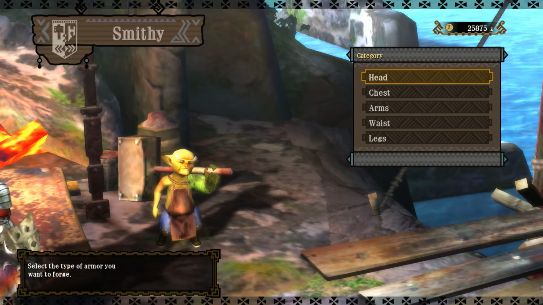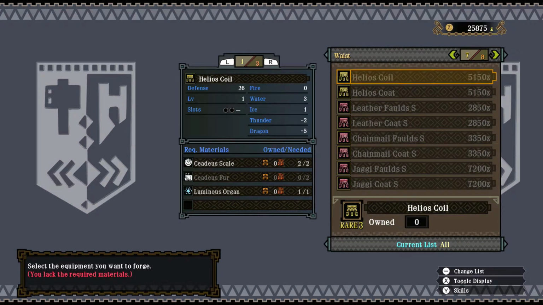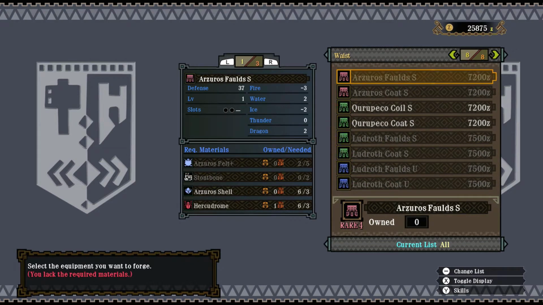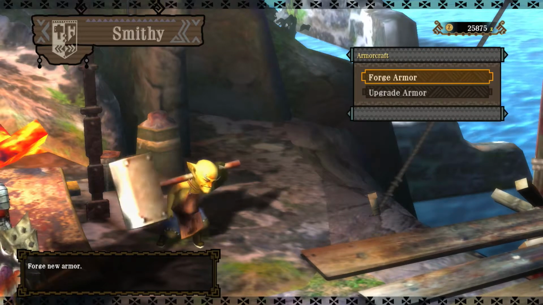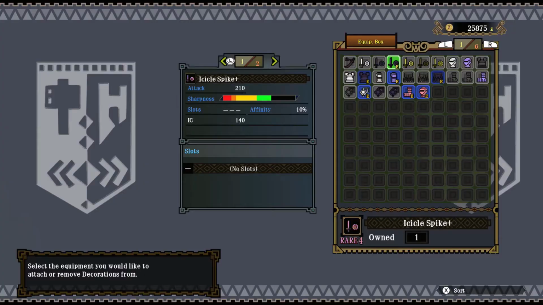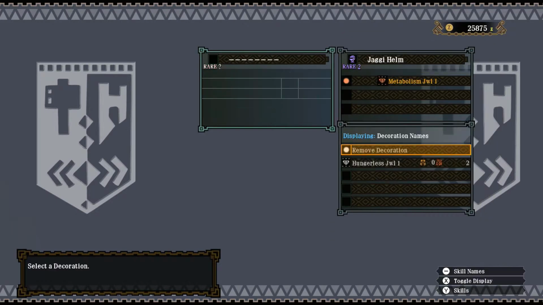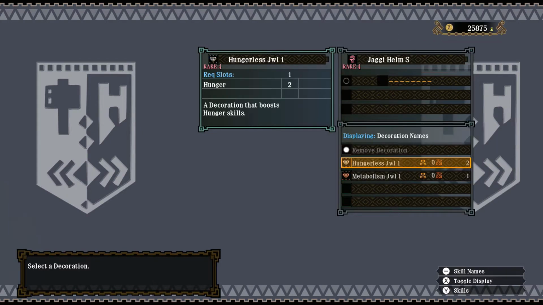I feel like Argyros might not be the worst thing to go for, because we don't really have many Jaggies that we can deal with, but we do have plenty of Argyros. Also, let's get our decoration off our low-rank Jaggy hat and put it on our high-rank Jaggy hat.